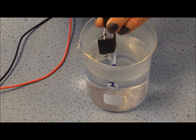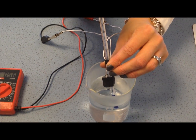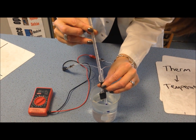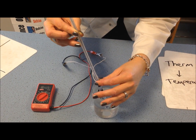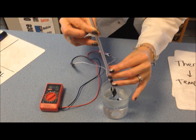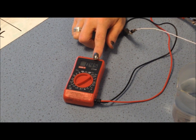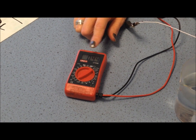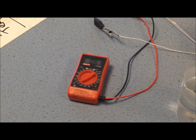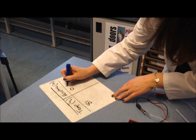The temperature reading is going to go up and when the thermometer reads the correct temperature — when it finishes moving — just under 80 I think. So when the thermometer finishes reading, you're going to do two things: take a temperature reading, which is 81 on mine, and also take a reading from the multimeter. It will fluctuate a little bit — just pick a number and stick to it. I'm going to go with 0.44. So record this into your results table: temperature was 81 and resistance was 0.44.